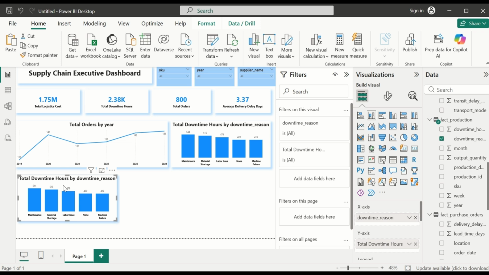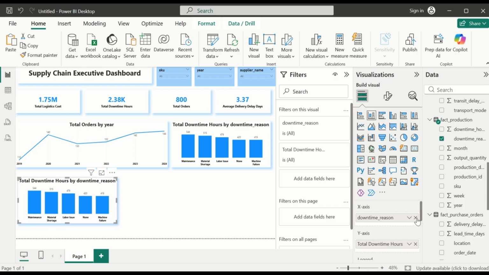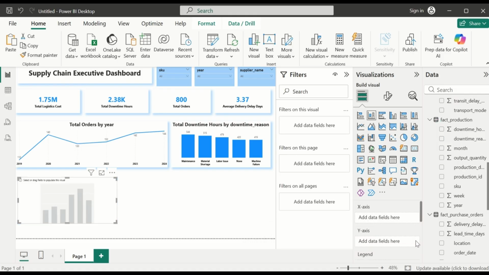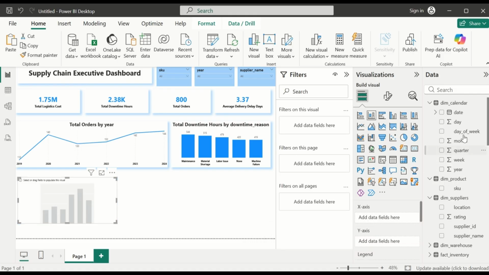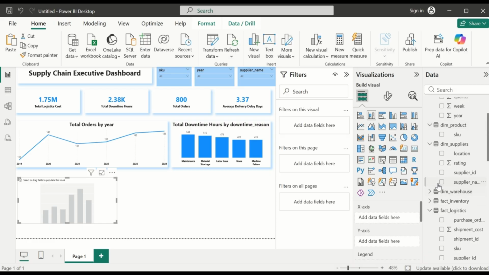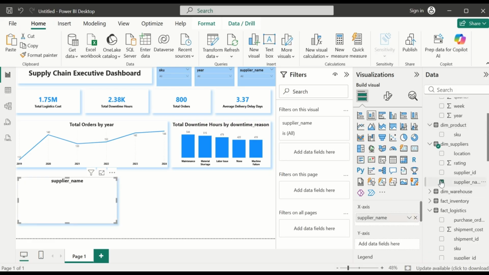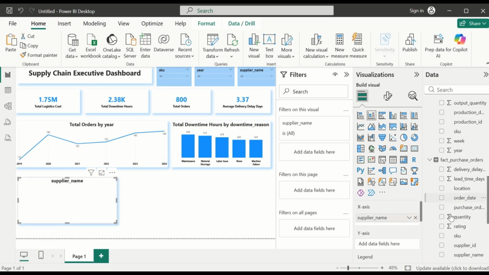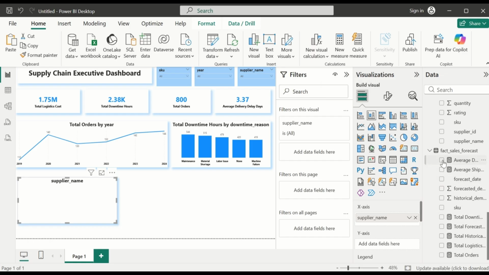So we are basically trying to track the supplier's performance here. So remove this. We are tracking the supplier's performance, supplier name with their respective average delivery days.